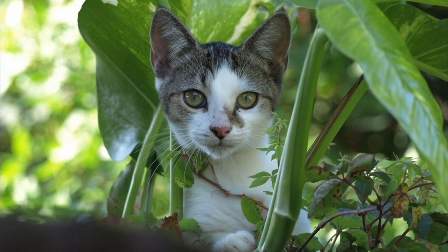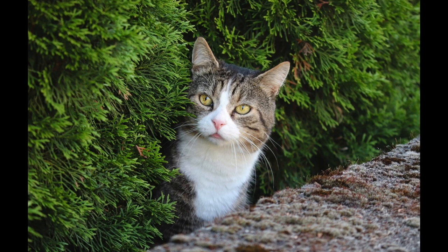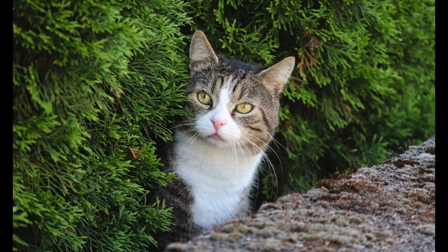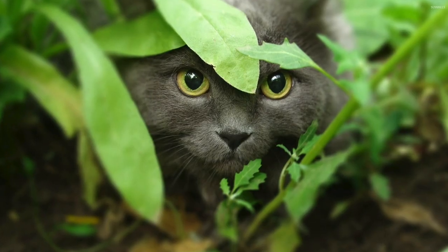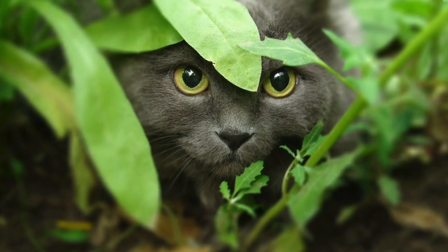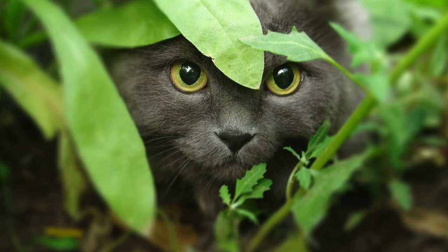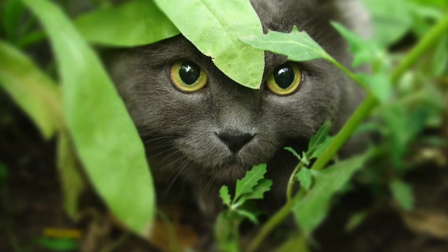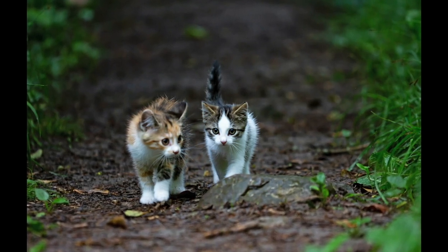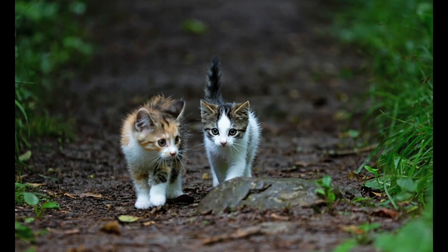Like other hairs on a cat's body, whiskers shed and that's normal, but you should never trim them. A cat with cut whiskers will become disoriented and scared — it's the same thing as blindfolding someone, taking away one of the ways they identify what's in their environment. The whiskers also make it easy to tell when a cat is startled or excited, because every hair on its body will be standing on end, including the whiskers, which will point almost completely forward. Whiskers are a vital part of a cat's mobility and sense of security.